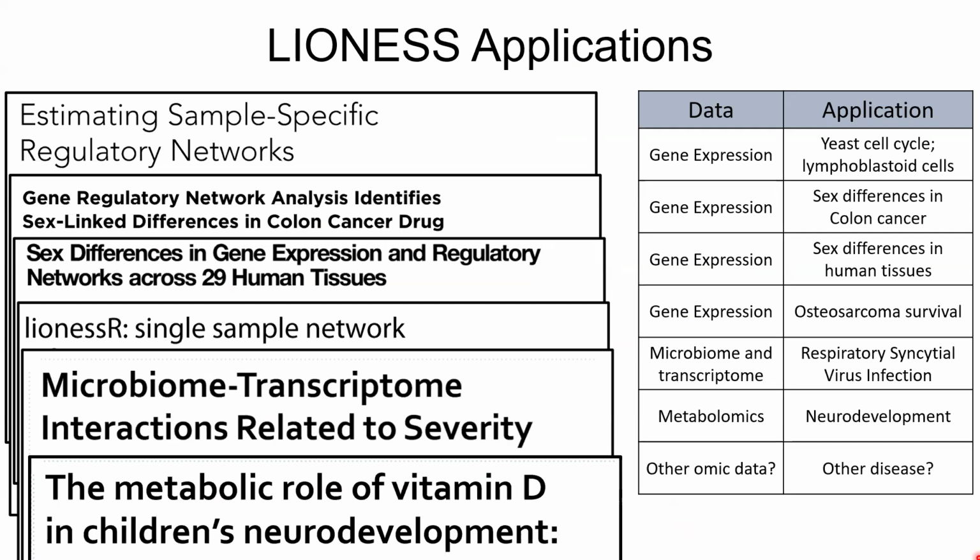We've also applied Linus to many, many different types of omics data and many different types of context. I've listed them all here in case you want to dig into any of these in particular, and also to understand how this might be used in different types of contexts. But I'm not going to go into them in detail here.